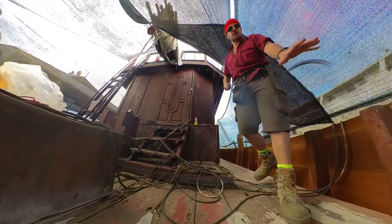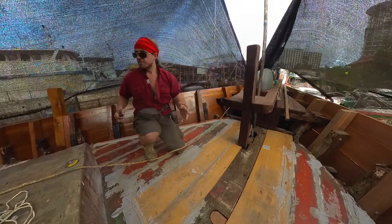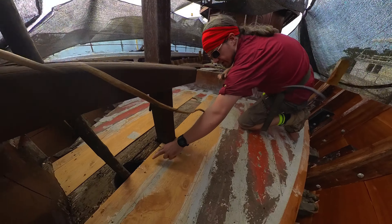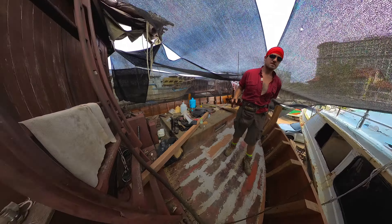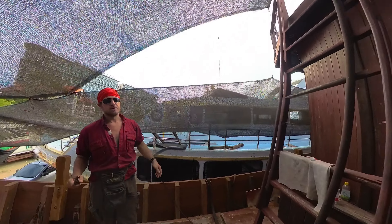Over here you see all this kind of stock stuff that holds it up. He says most of this is in good shape, so they've replaced a little bit around the edge but left most of it intact up here and they're just going to glass over this. They've still got to cut this back into being a hole to put the mast back in front. People keep thinking I'm going to use this as a motorboat - it's a lot of fuel, absurdly expensive. I'd prefer to go two knots and take forever to go someplace than spend $500 a day on fuel.